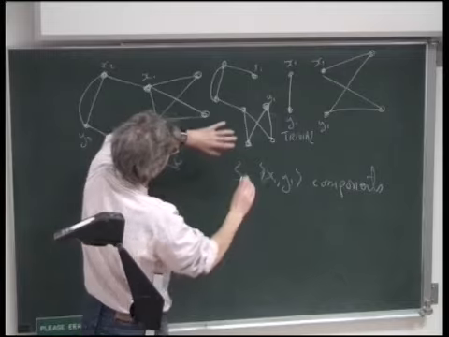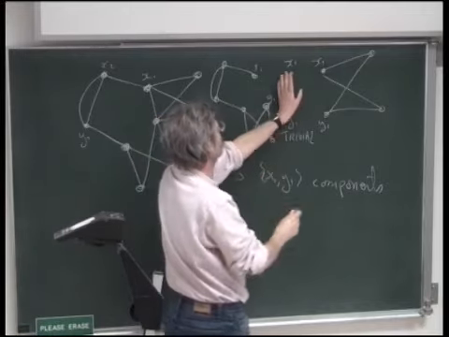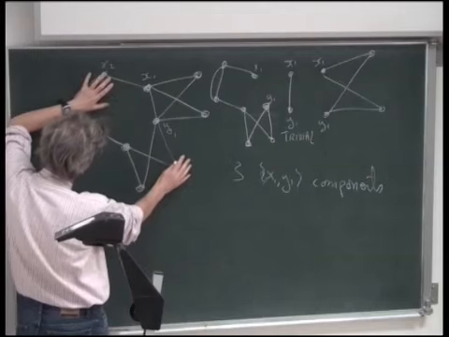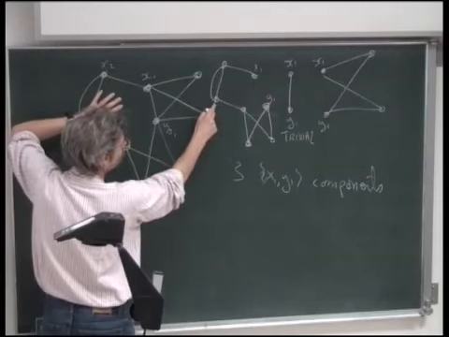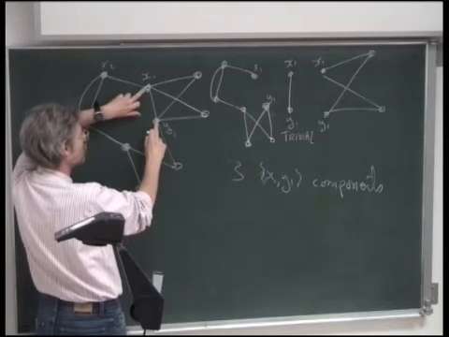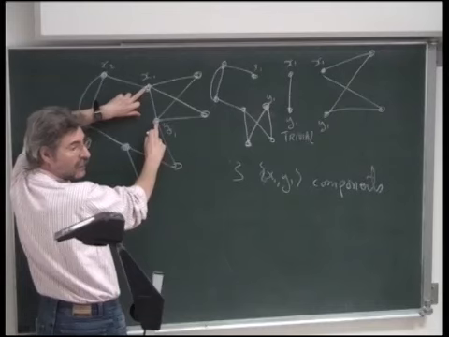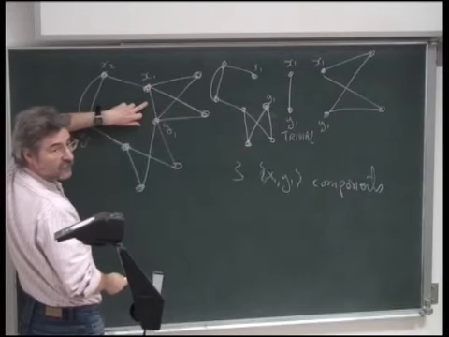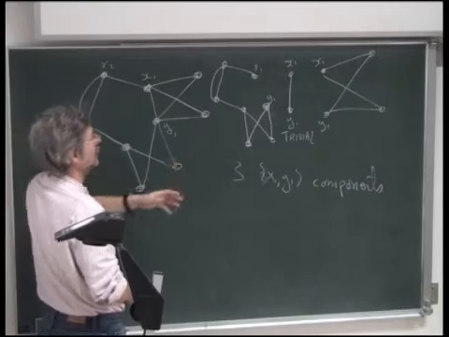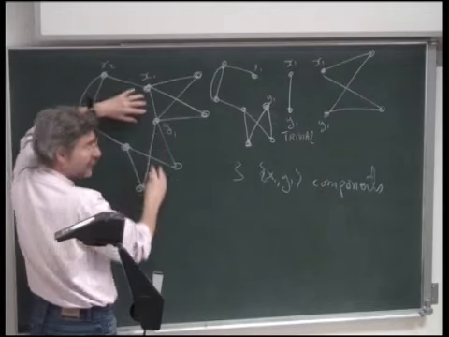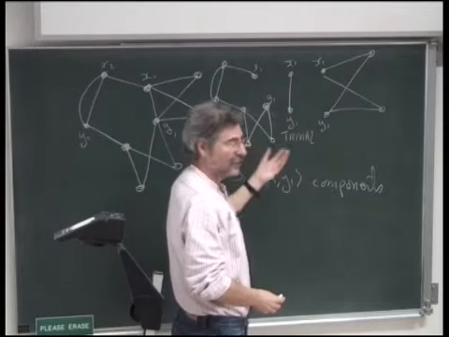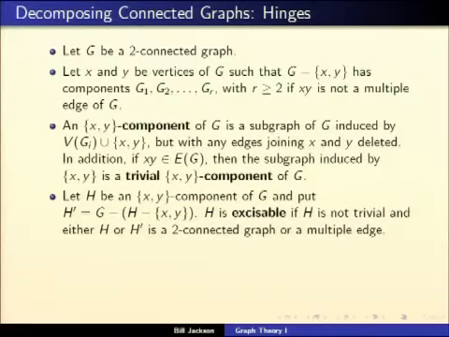So we look at the xy component itself and we say, is it two connected? And we also look at what we get by deleting the vertices in this xy component other than the separating vertices. You look at just the complementary piece. Yeah, the complementary piece. So it's the union of the other xy components. And we ask, is that two connected? And it is. And if either the xy component is two connected or its complement is two connected, then we say it is excisable. I don't really know what excisable means, but that's what Tutte called it.